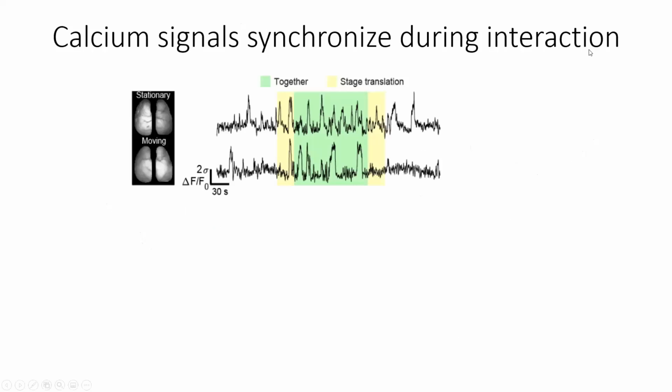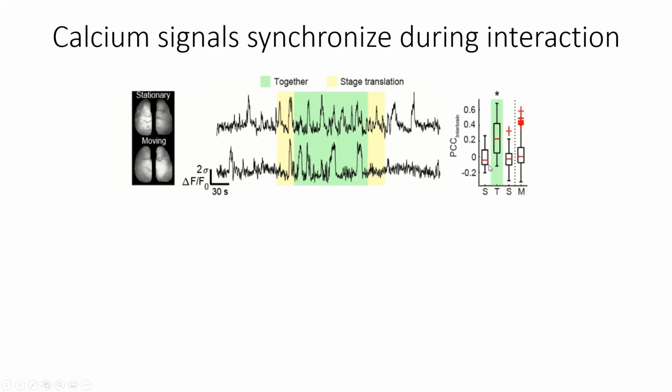So one of the first things we noticed when we were looking at this kind of data, just looking at the average signal across both brains here, we see that as we bring the mice together, the activity in both of these brains tends to become more synchronized. What I mean by that is you can see these large transients occurring kind of independently when they're separate. And then when we bring the mice together, we see these large events occurring more in a correlated fashion. And so we measure the Pearson correlation coefficient between these 2 signals.